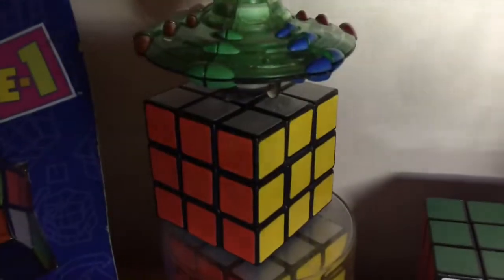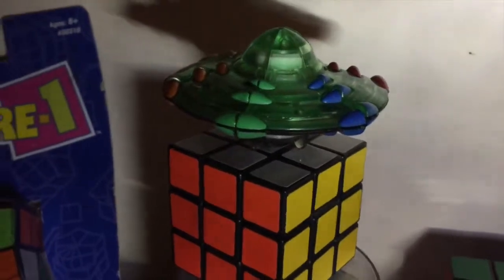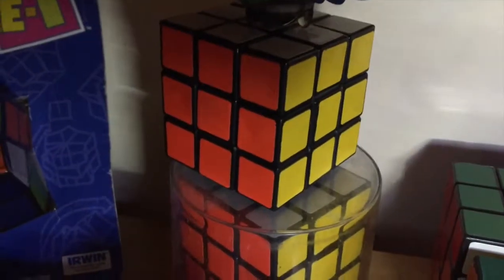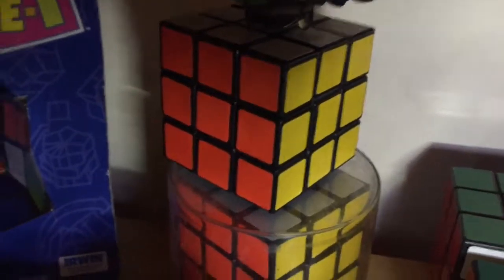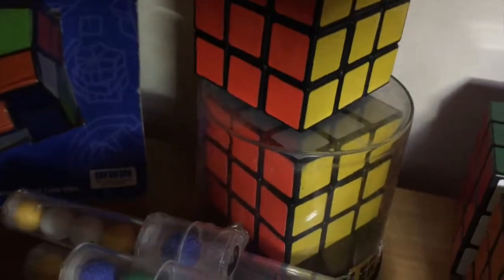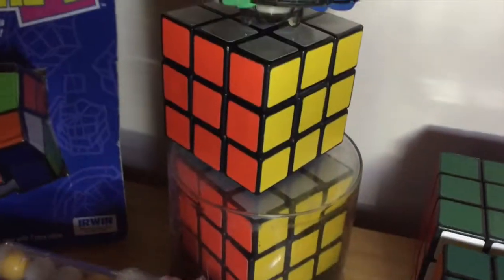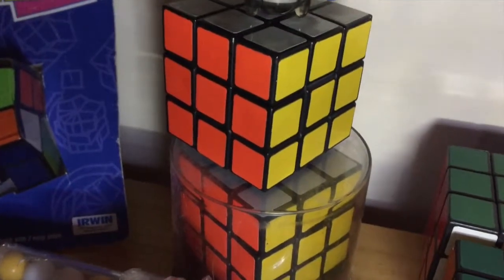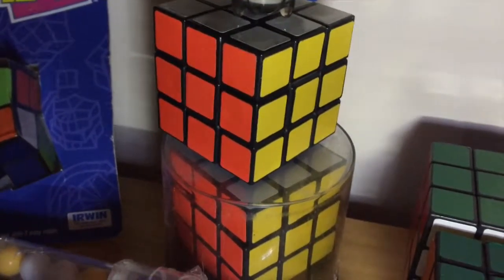Here we have a Rubik's UFO, and I pretty much got that when I started cubing as well. Here we have basically, they're not original Rubik's 3x3s from the 80s. I think it's a brand called Wonderful Puzzler. So they're not actually original Rubik's 3x3s from the 80s. They're just like old 3x3s.